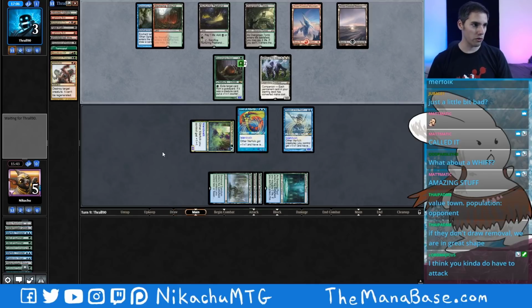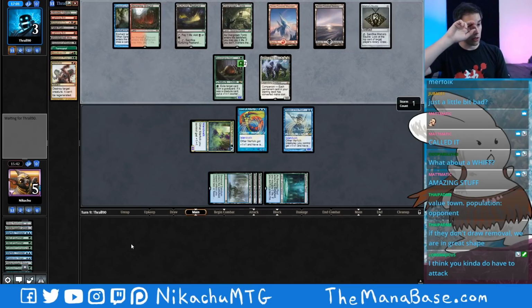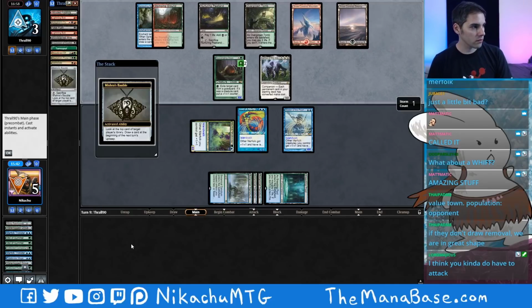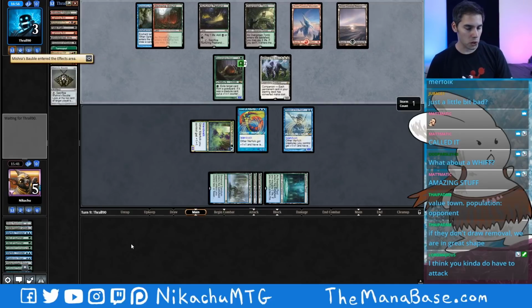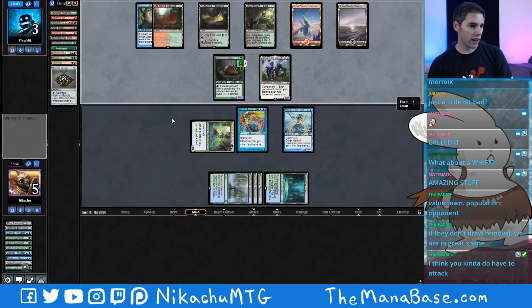If they don't draw a removal, we're in great shape. But they have like an extra draw with the Nurturing Peatland. Well, that's just great. So they can see the top card of their deck and draw it immediately if they want to. Hopefully it's trash. Although sacrificing it means they get one less exile trigger.